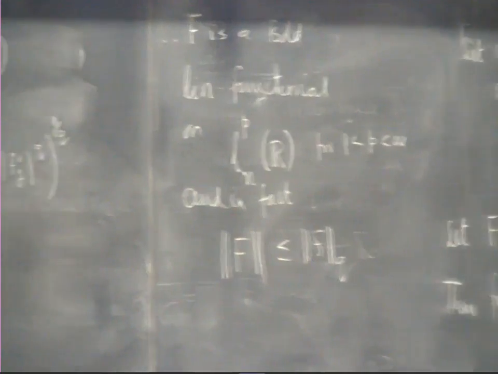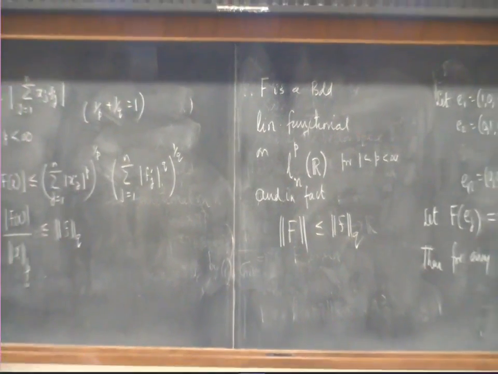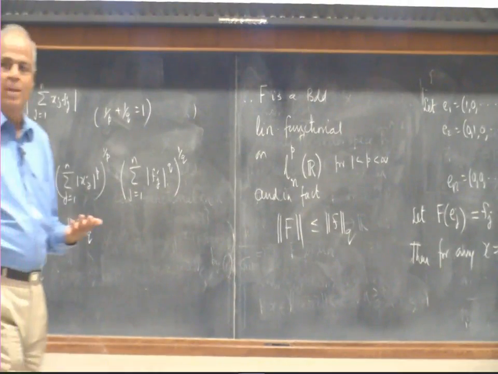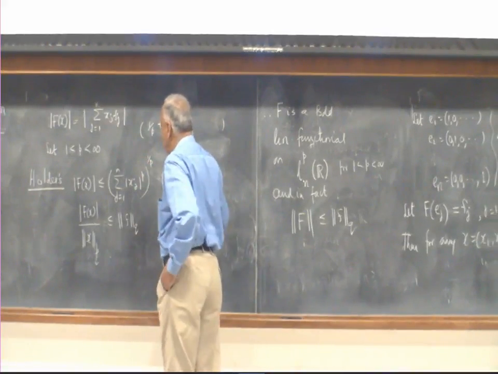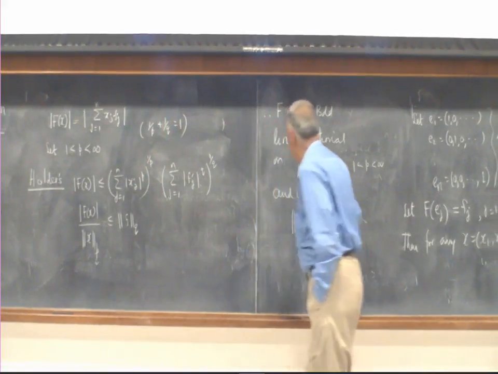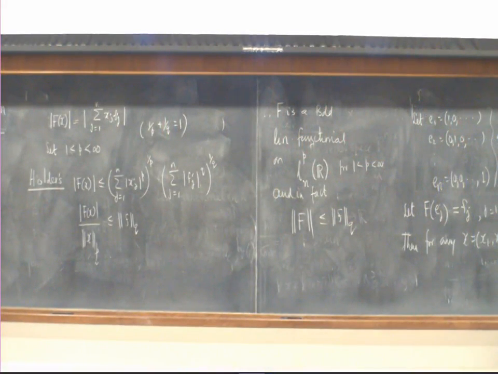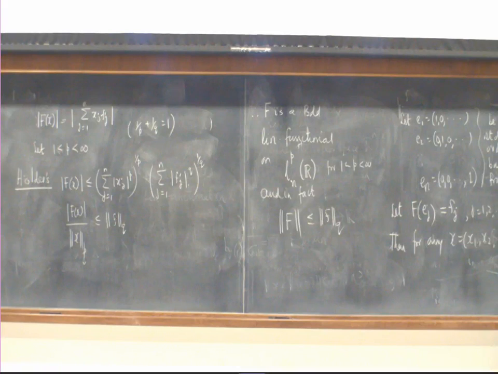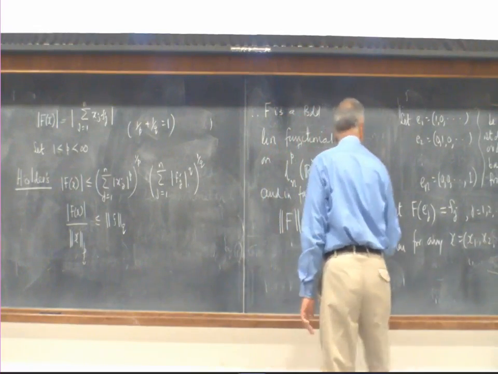So very strange. What we have done is, whatever linear functional you take on Rn, treated as a linear functional on l_p^n, it will be bounded, whatever p you choose. So every linear functional is a bounded linear functional in every one of these l_p^n when 1 less than p less than infinity. So, now what is ahead?